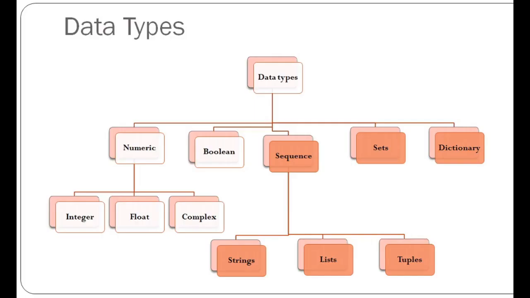Python has primary data types like numeric, which is divided into integer, float, complex, and boolean, and it also has data structures to store collections of values. Strings, lists, and tuples are classified as sequences, and then you have sets and dictionaries. Apart from these, you also have byte arrays, range objects, and Unicode strings. But in this session, we are going to see only the sequence data types, sets, and dictionaries.